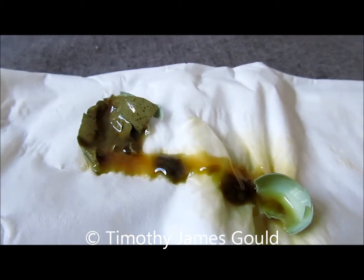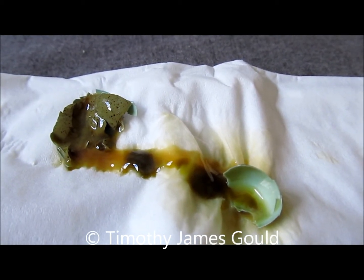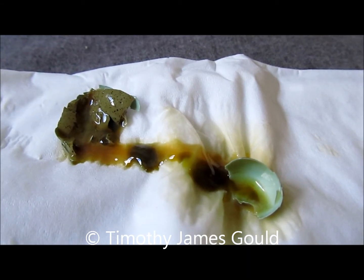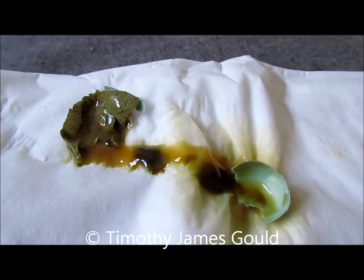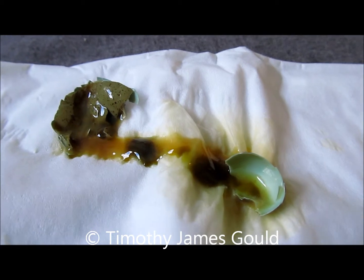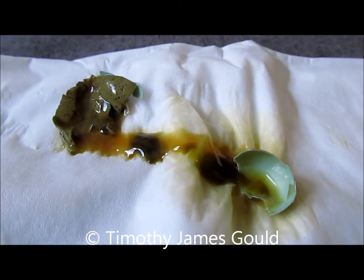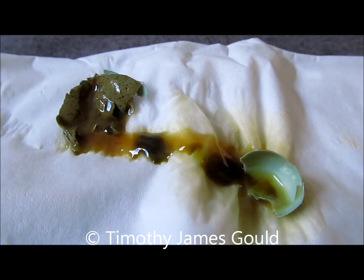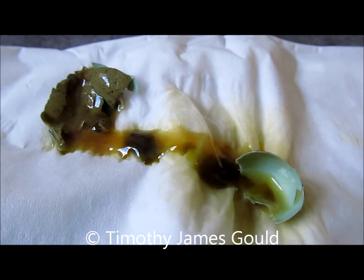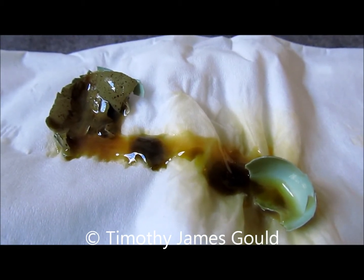This leads me to a new theory. In the first video I mentioned one of two possible theories: one, that egg-eating snakes cannot detect the freshness of an egg — as has always been believed — and instead can detect the fertility of the eggs, in which case the three eggs of the first video which held birds were obviously fertile and pretty far into development. Theory two could be that egg-eating snakes can detect the stage of development, but it does not affect them and they will consume whatever yolk they can. Do note that my snake has been well fed in the 11 months I've had him — this is now his 36th egg — so there shouldn't have been any need to be desperate to get the little yolk possibly available from the three eggs with birds.